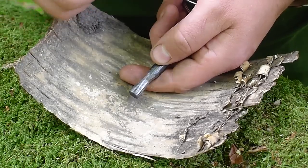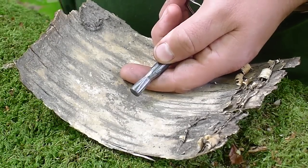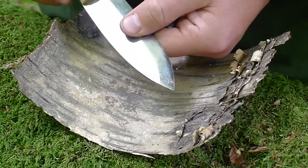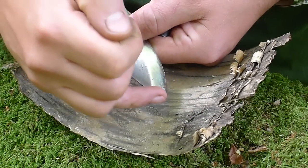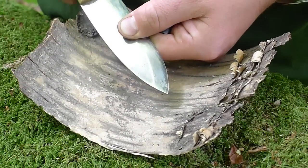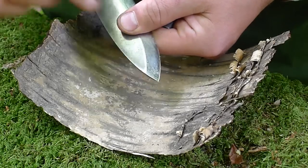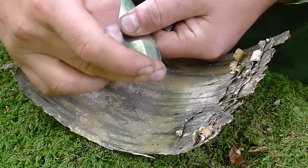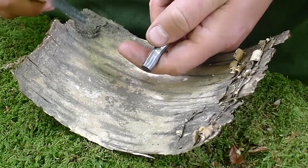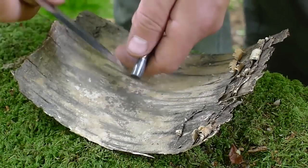The second stage is looking at how we strike it. And for this technique, we're going to strike it with our knife. The part of the knife you're going to use is where the bevel comes up to the back of the knife here, and you're always going to get a good clean edge there, at a right angle, and it's going to be sharp and well defined because you're sharpening the bevel. That's going to get plenty of purchase into the Firesteel. And so we can drop a nice clean spark just where we want it, just here for example.